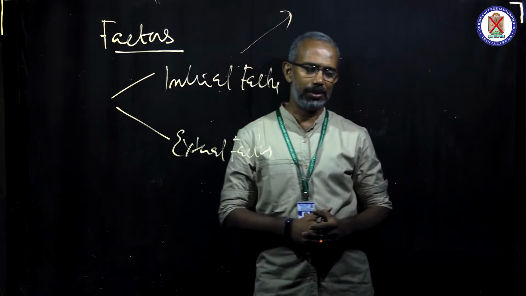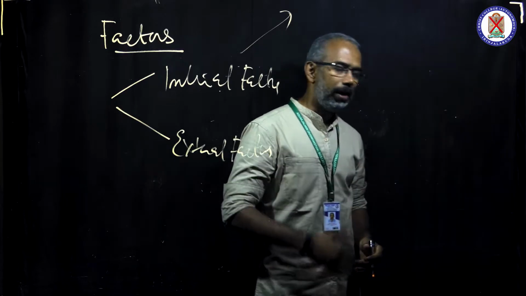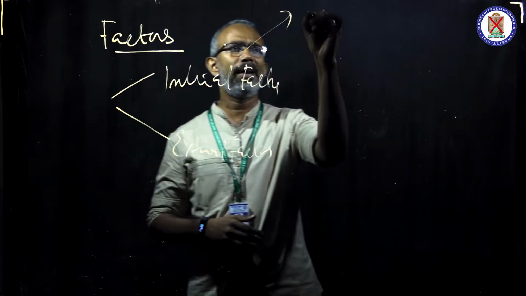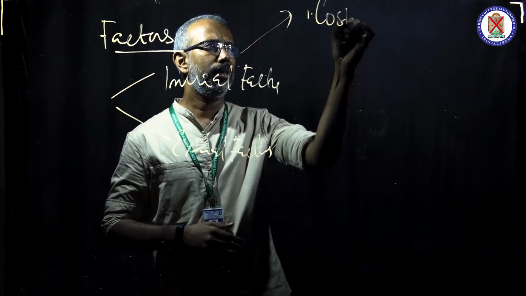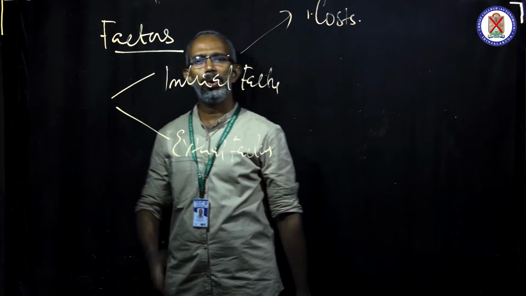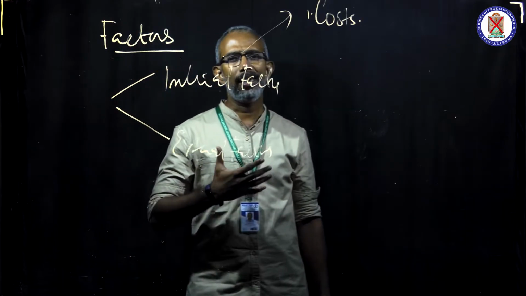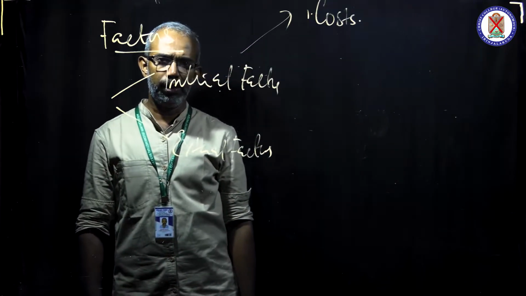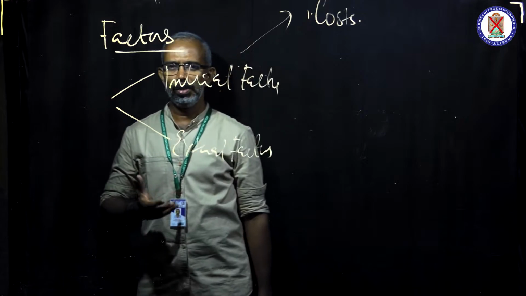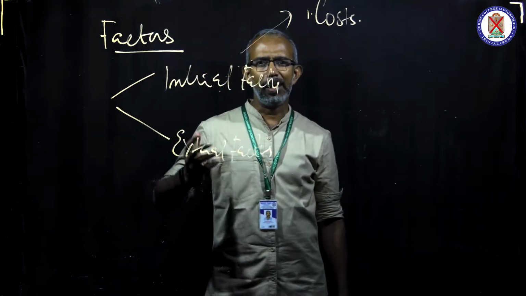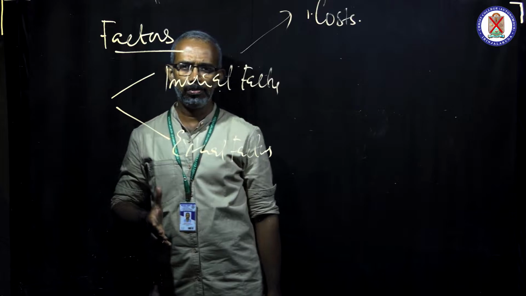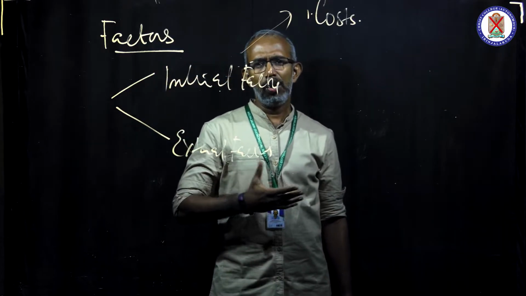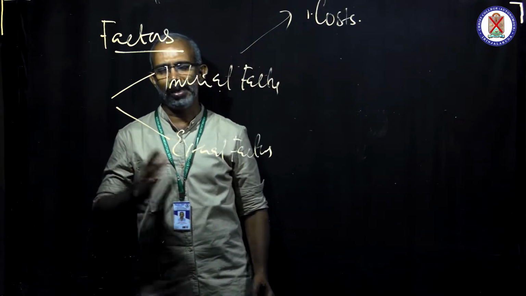What are the internal factors which affect pricing? Let us go into these details one by one. The first internal factor which affects pricing is costs. We all know every product to be manufactured, produced and brought into the market requires costs. Costs come in various forms. In production, there are costs. In marketing, advertising, promotion, there are costs. Your distribution entails costs. Now, these costs, all of them, without exception, affect your pricing.